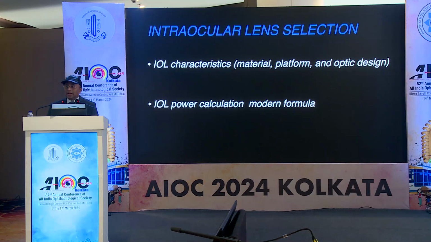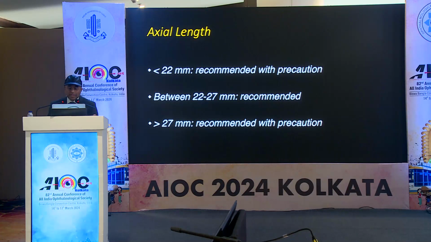As for the IOL selection, we have a lot of choices. We need to look at the material, the platform, the optical design, and of course, as has been discussed for torics, IOL power calculation formulas need to be correctly chosen, like the Barrett's and Kane and whatever modifications we need to use. But let us remember that the right kind of formula goes a long way for patients, for optimum outcome and patient satisfaction.